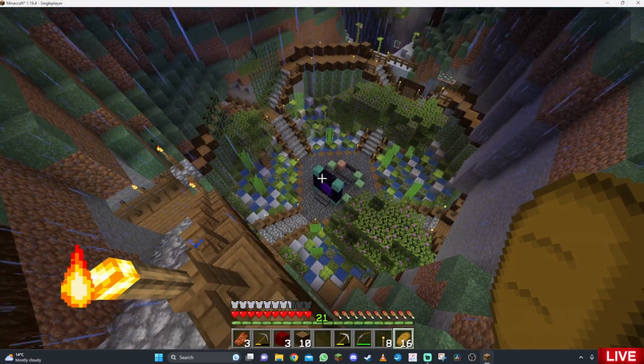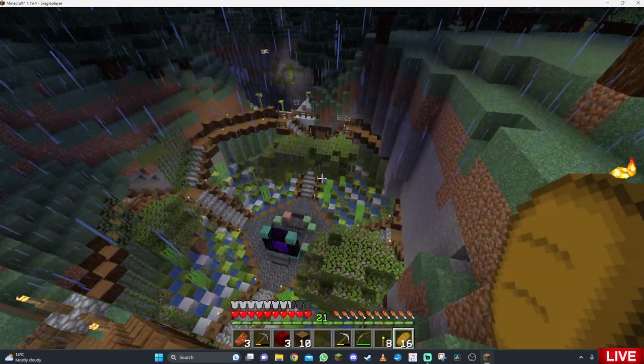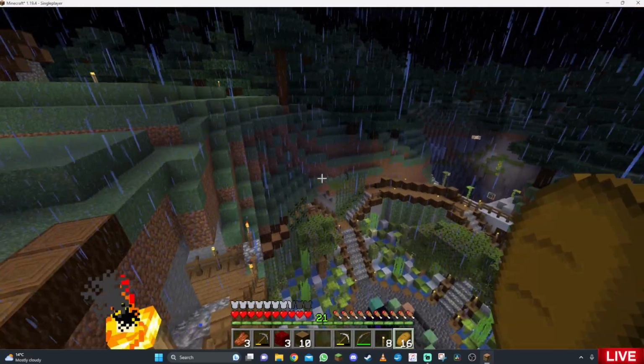I'm going to put a nice roof on it. I'm going to hang some plants and stuff off it. It's going to look cool. I think that's an absolutely cool way of doing our Minecrafting. I think this is a good addition to our world.